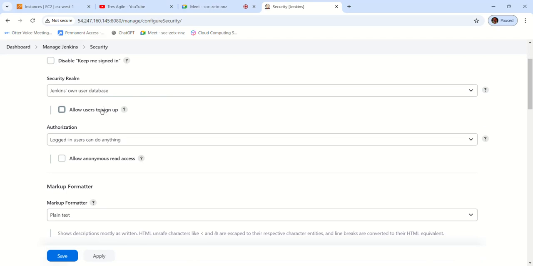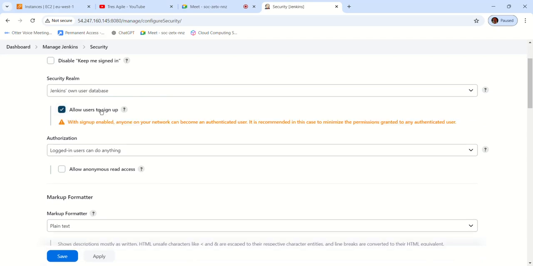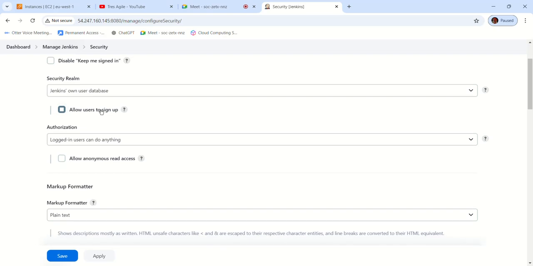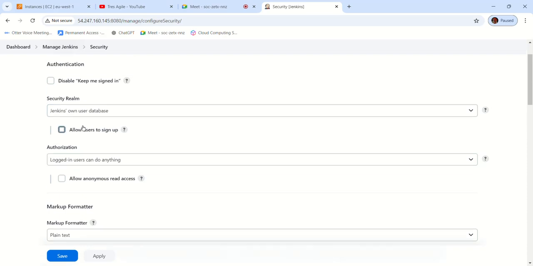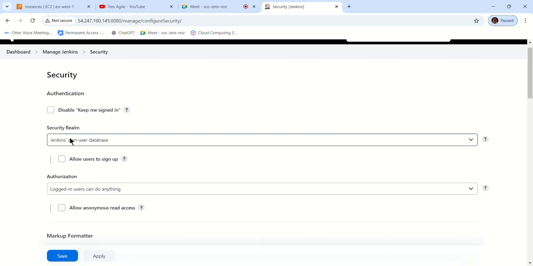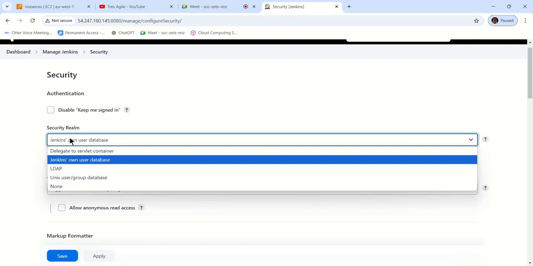And of course, allow users to sign up. Sign up, sign in. If you have an account, you'll sign in. If you don't have an account, click on sign up and you'll register your account. This isn't enabled by default. We don't enable it because we'll give the access. We'll create users ourselves, meaning the admin, whoever is maintaining it. This is not a public tool. It's a private, internal tool for our organization, right? We don't enable this thing. So let's ignore it. Now come to security realm. Click on the security realm. So you will see multiple things.